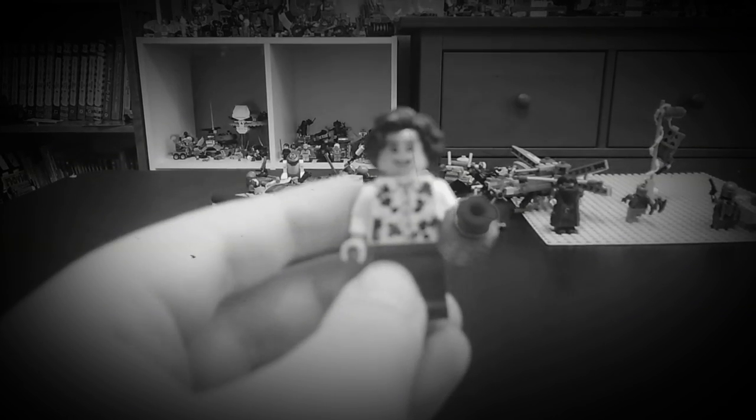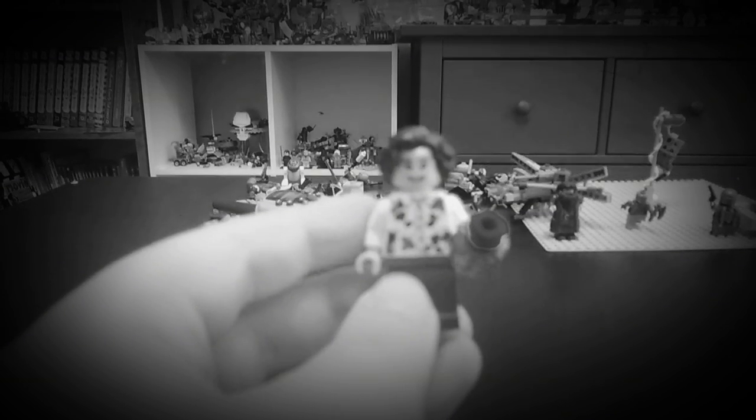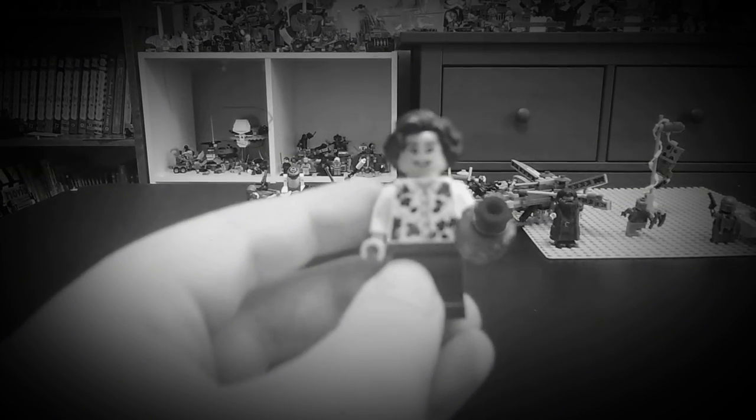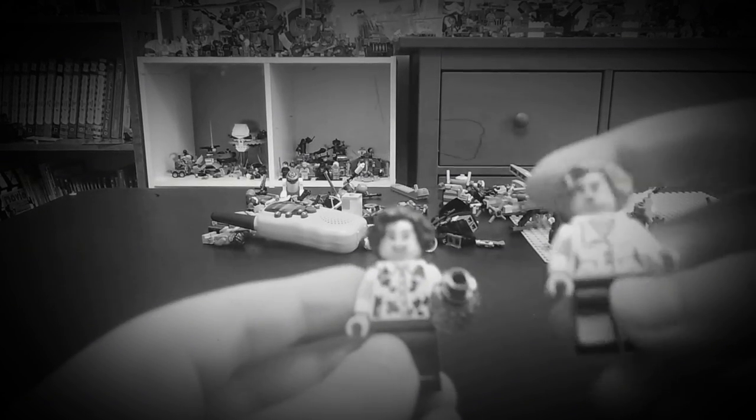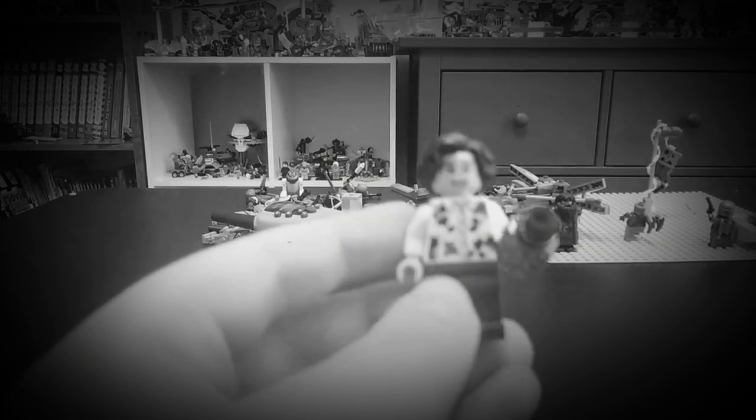Now to build Agnes, the next door neighbor. I am using Queenie's head, the same hairpiece and legs that I used on Wanda, and then I gave her Aunt Petunia's hair, torso, and legs, and then gave her a pineapple because in the show she does give them a pineapple.